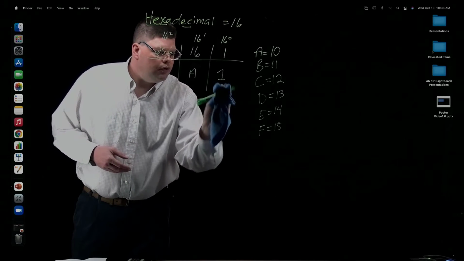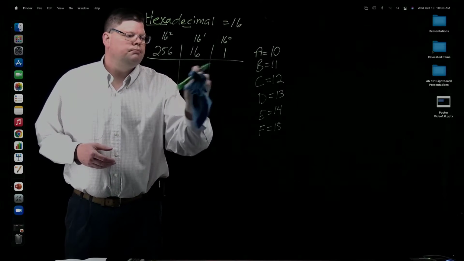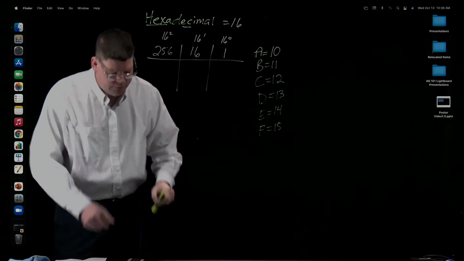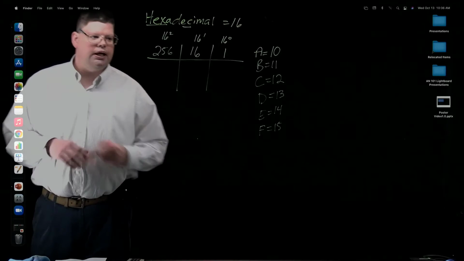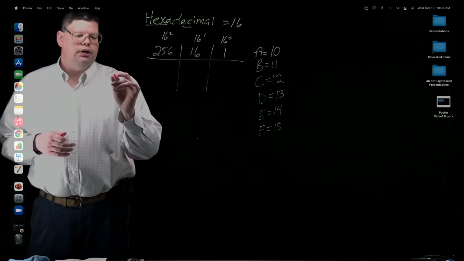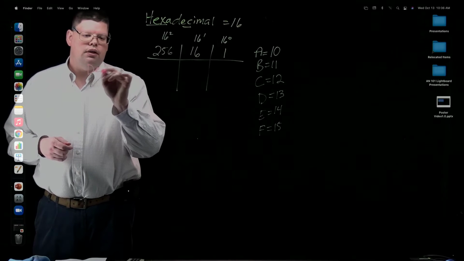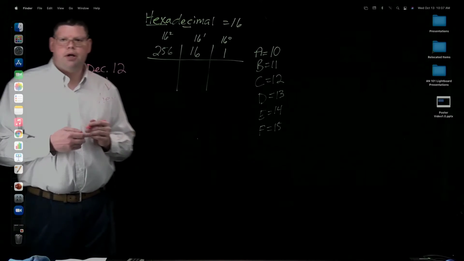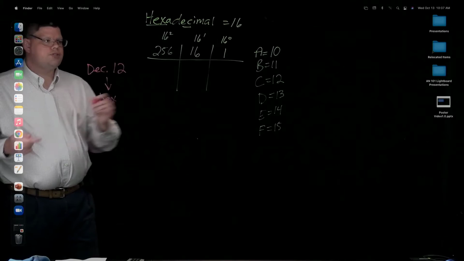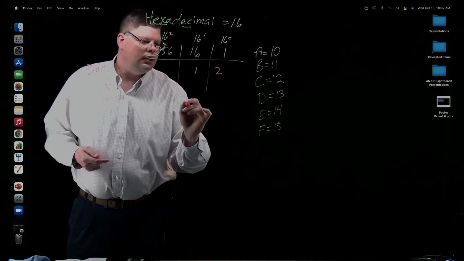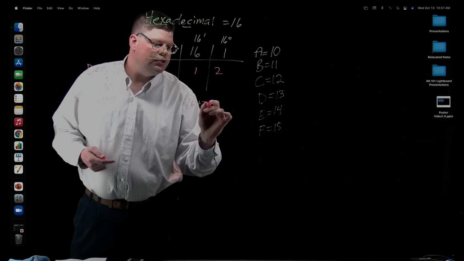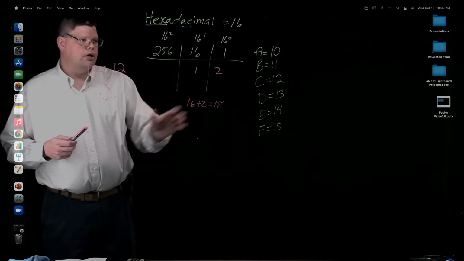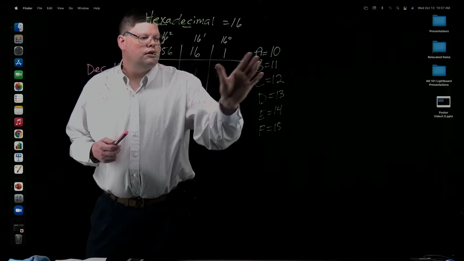This is another thing for some reason that gets students. It's not intended to be hard, but I think it causes some kind of warp field in your mind. Let's say I give you the decimal number 12 and I want you to represent it in hexadecimal. What students will do is they will do this, and they're going to say that's 16 plus 2, which is 18, right? I'm going to show you how wrong you are. So we're going to leave that there so you can get a comparison.